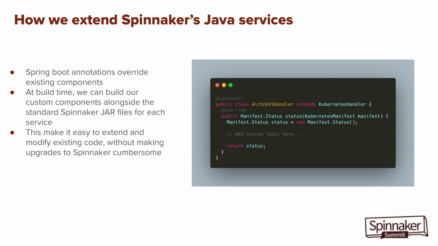Some other people that are working on Spinnaker might not be aware that we are actually extending stuff. So we should definitely have a conversation on what a public API looks like. From what I've heard, there's some work going on around a plugin-based architecture. So there are some caveats. You might override something, and then in a version upgrade of Spinnaker that might actually break, which happened a few times. But this is a pretty good workflow. This allows us to easily extend Spinnaker, using Spring Boot, which is pretty straightforward.